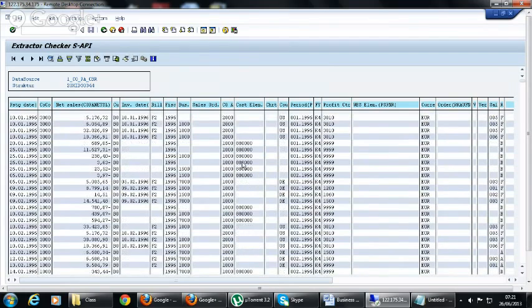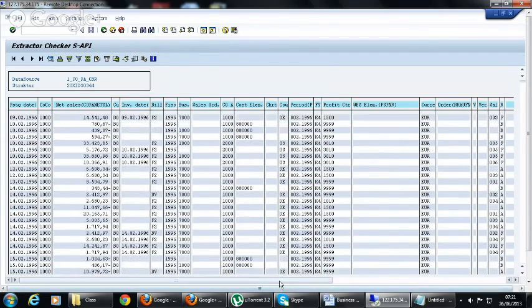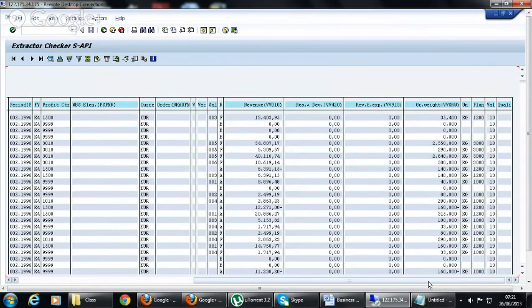So you can see this is the data available, and this data we need to load to the info provider. Once we check the data here in RSA3, we can create our data flow in BW.